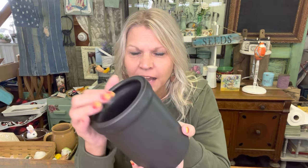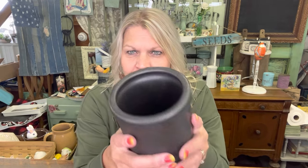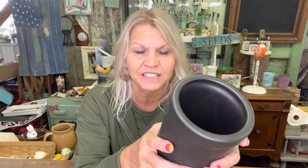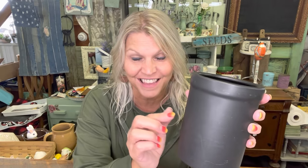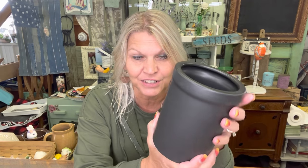Here's a crock. This looks like a crock that was maybe set on a counter with some wooden spoons or spatulas in it, some easy kind of caddy. This one was $1.99. It's in perfect condition with this black. And I really do like the IOD traditional crocks transfer. They used to have a stamp. They still do have a stamp. But it's the traditional crocks transfer. And there's white transfers that I think this is going to look really cute with. So that's where this is going to go.